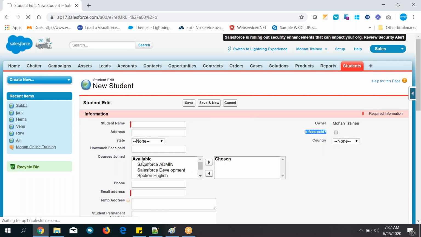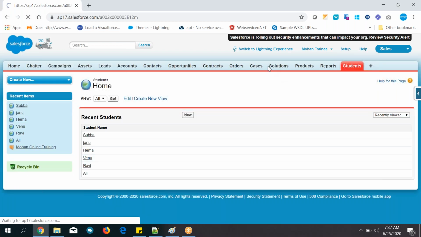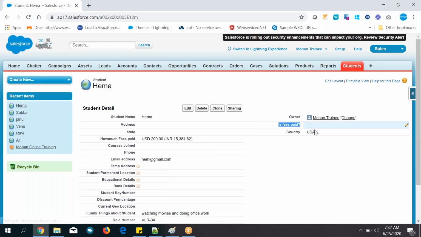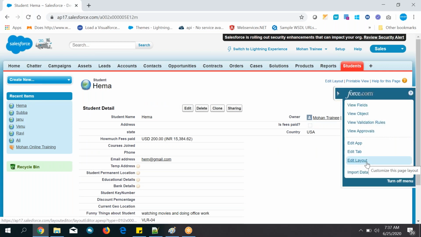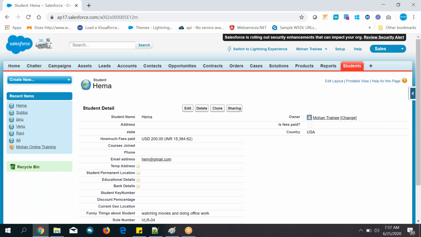Okay, and for other existing records also you can click here and see. So for all the records it will be like that only. Okay, so simply you go over here, it's okay. This is a shortcut, but generally what is the correct navigation? So original navigation, go to setup.